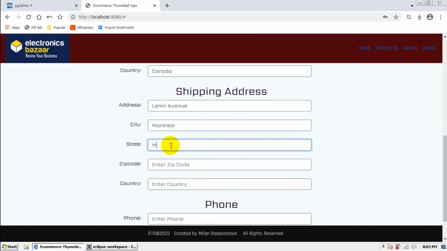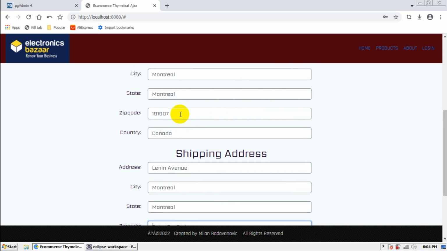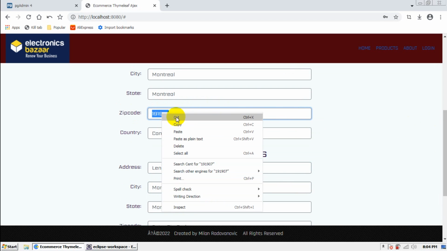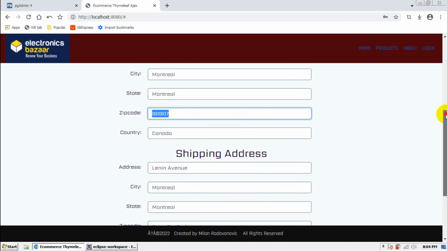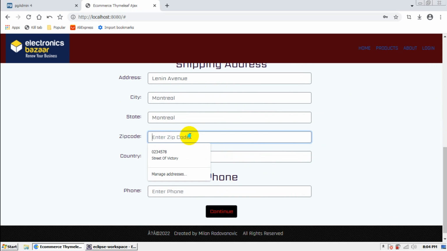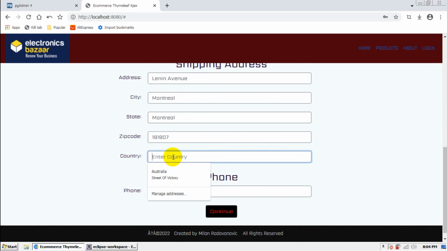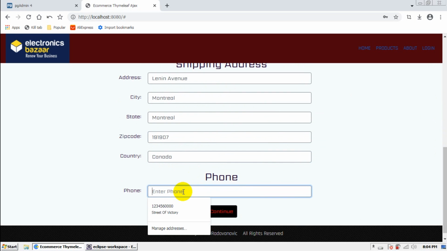The same with the states, because I don't know the states in Canada. Let me see this zip code that I manually typed. I will leave it the same, and country will be Canada, and let's provide some valid number 9875789. Okay, I think that I don't have.